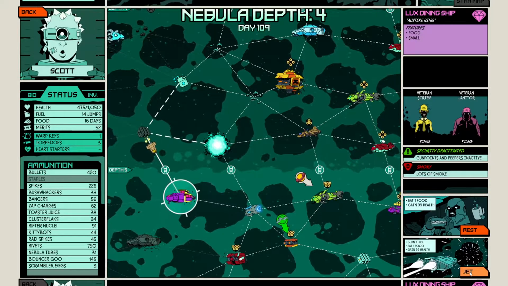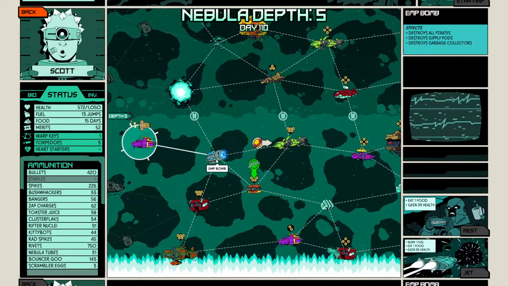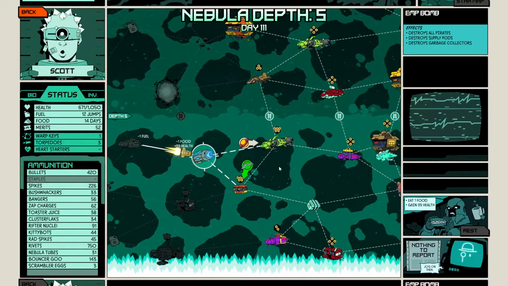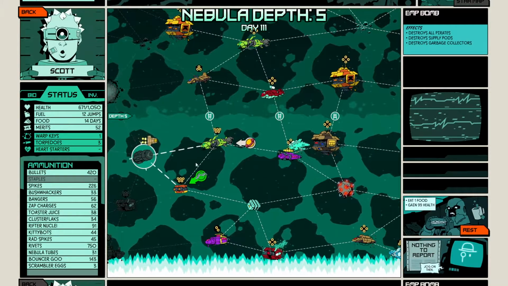Veteran scribes, campaign peepers inactive. Oh, there's nothing here. We don't need food or small things. Okay, we'll head for the EMP bomb. I don't think it really does anything to us. Oh, it did not. We still have torpedoes, yes.